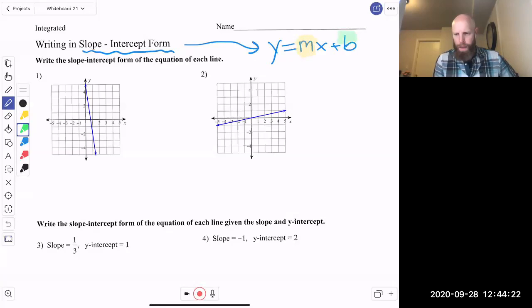Again, focusing on the y-intercept being the point at which it crosses the y, the vertical axis, and then the slope counting up and across or down and across, trying to figure out where is that next point going to end up at. So we create this nice straight line. So if you can identify the slope and the y-intercept, then we can put it in slope intercept form. Easy peasy. Let's get to it.